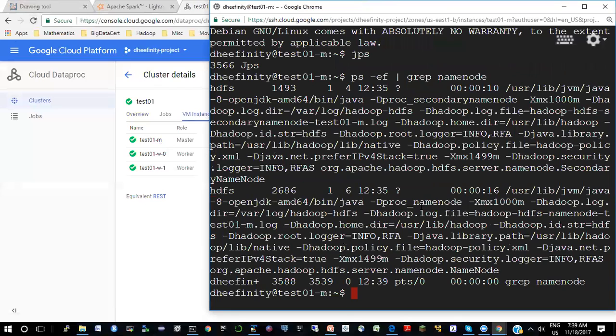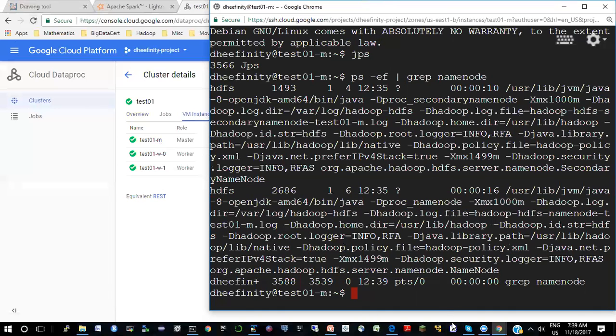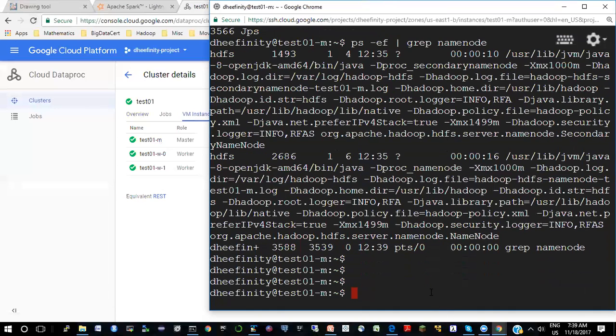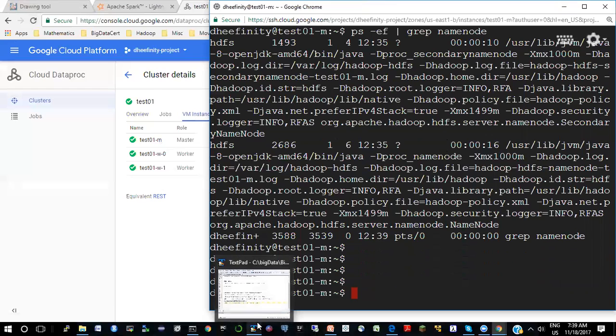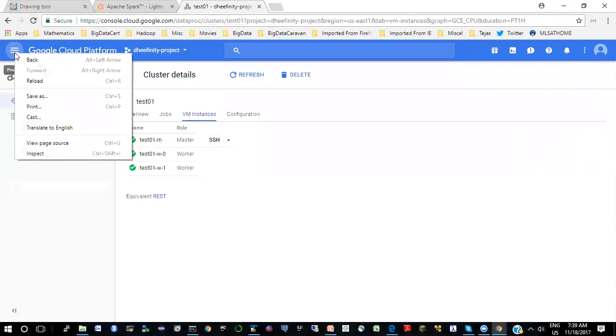You see, we spoke about the name node in the last session, right? Last week. So this is the process, the name node. The name node basically keeps track of your HDFS blocks and stuff like that. Okay, so let's actually do this. I also want to show you the set of files I have. We'll just use one of those files for processing.